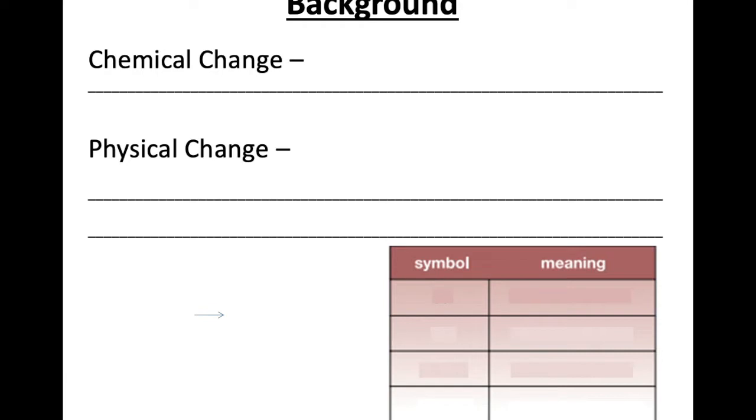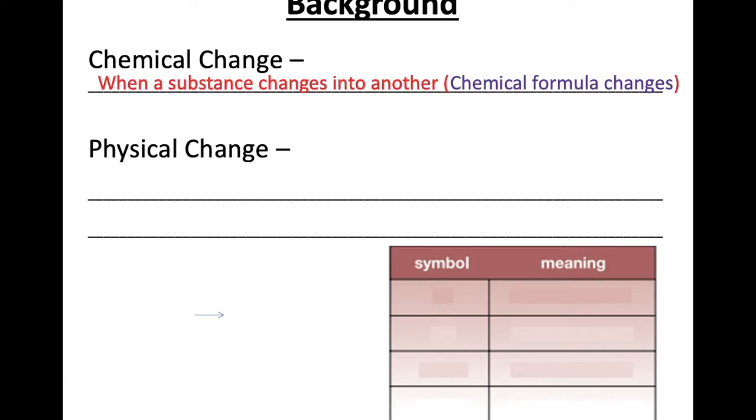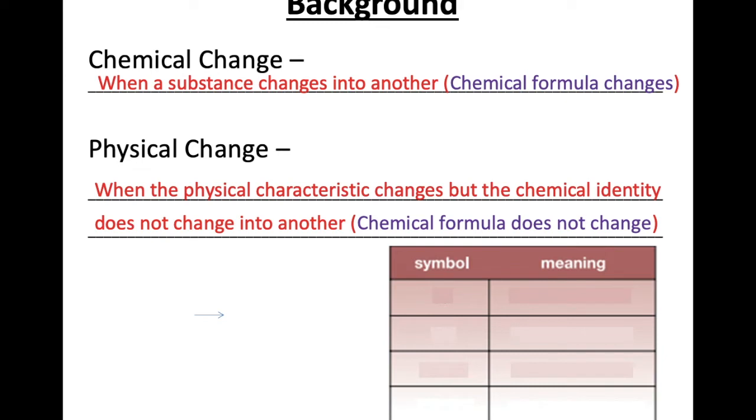But this isn't really on your note sheet. What this is coming from is that if we were able to be in class, I would be doing a lab activity with you. So instead, I'm just going to have to give you some background information before we move into balancing equations. There are 2 key pieces of information that you need to know. There are different types of changes that can go on: one being a chemical change and one being a physical change.